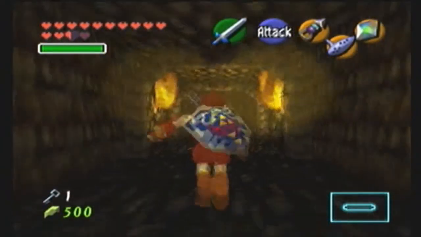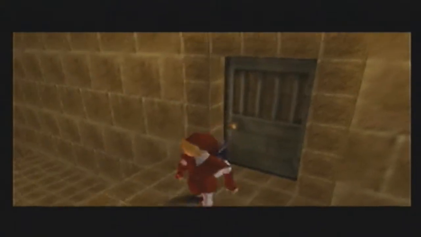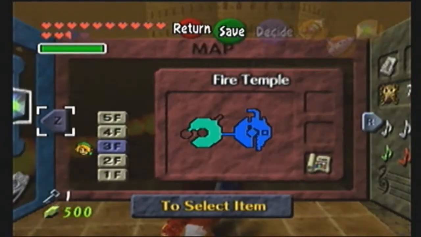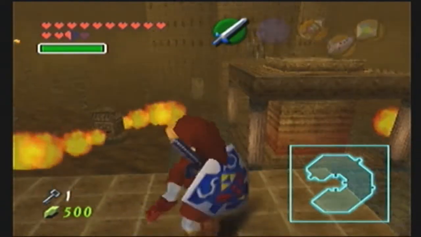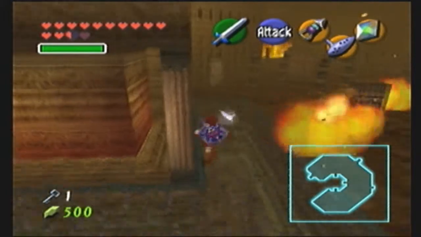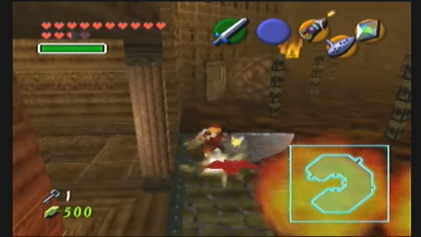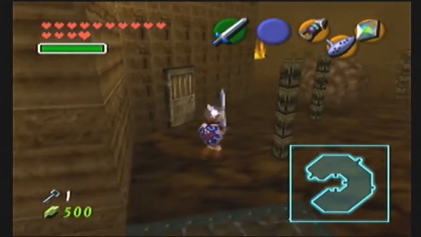So if we go through this ominous looking tunnel, we've made it to the second tower of the dungeon. If I check my map quickly, yep, second tower of the dungeon. And this place is a huge fire maze. Now he's just going to say, hey, look down through here. Isn't that the room that you and Darunia were in? But yeah, I'm going to take care of that bat before he causes me any trouble. I think we all know how my luck with bats has gone. Is that fire? No, it isn't.